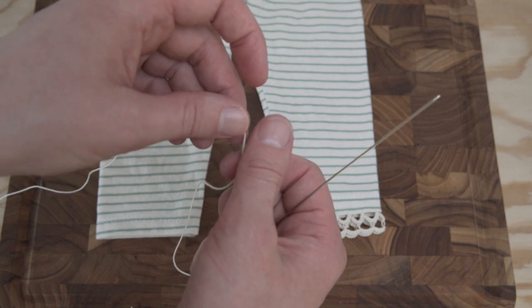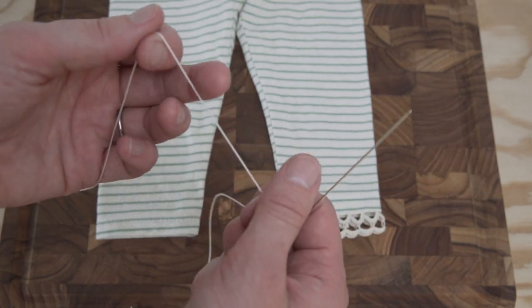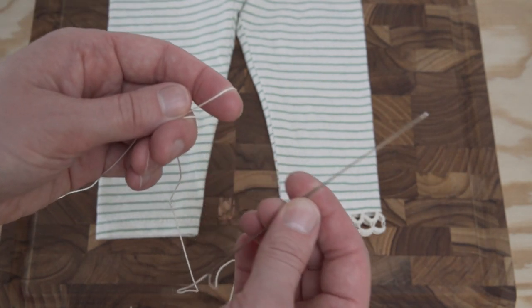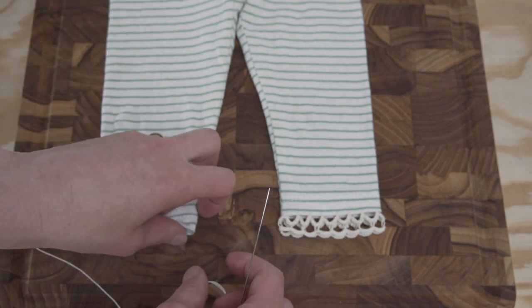And this is actually a size 20 thread. You could use a 10, that would be totally fine. I just happen to have this 20 on hand. It works well with the size 5 needle as well, and it's a little bit lacier, a little bit finer. So I'm gonna get started.